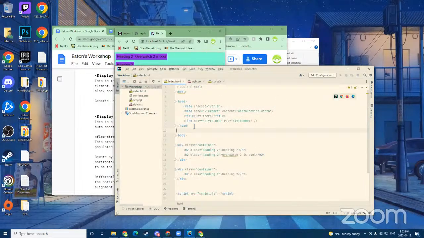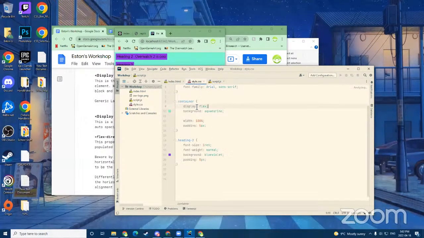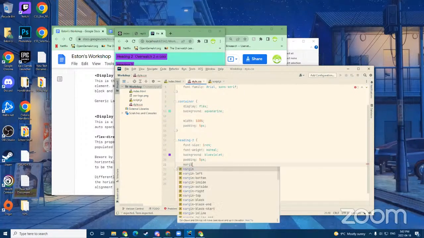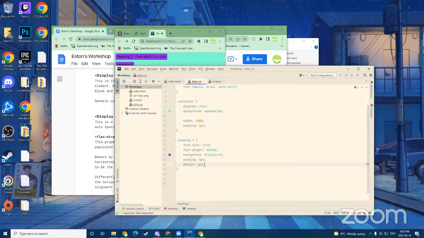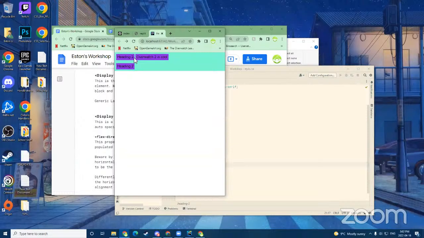That is already what we want to do. And also, between H2 and H2, obviously I want to distinguish them. So I can use what we learned, a margin of, I guess, 2 pixels around them. So now there's going to be 2 pixels, so a total of 4 pixels around these. And so we can separate them.